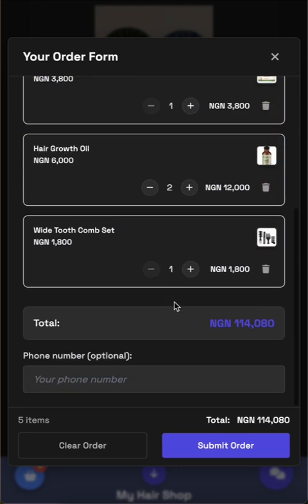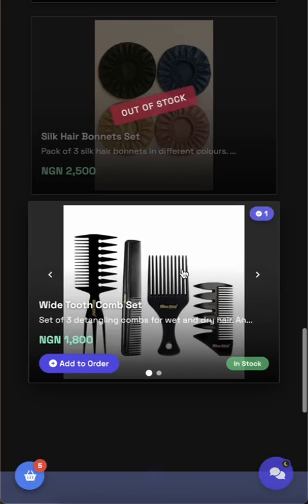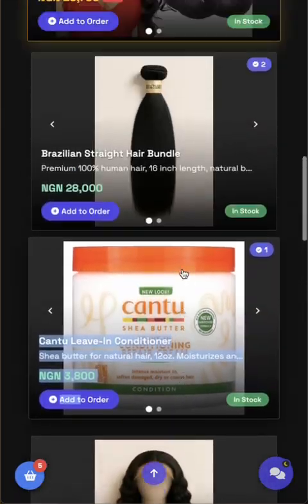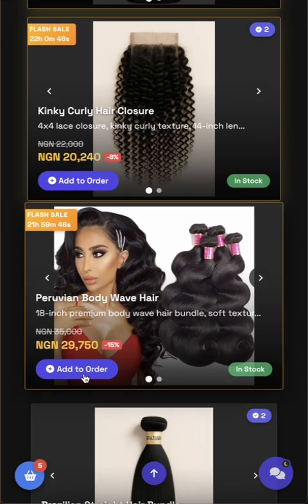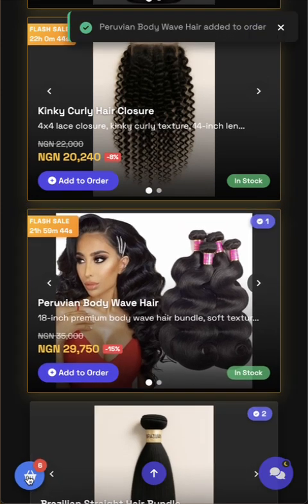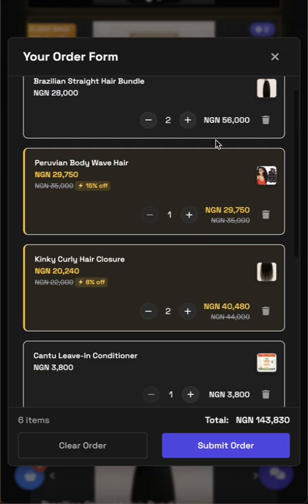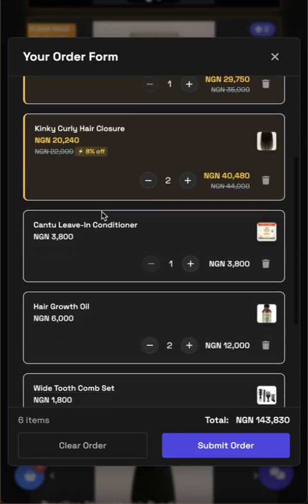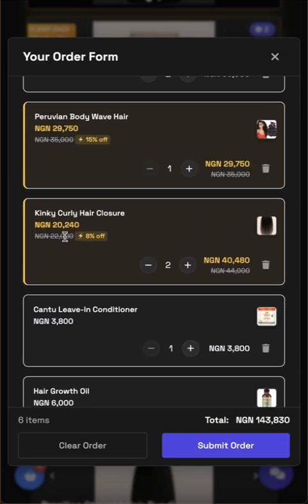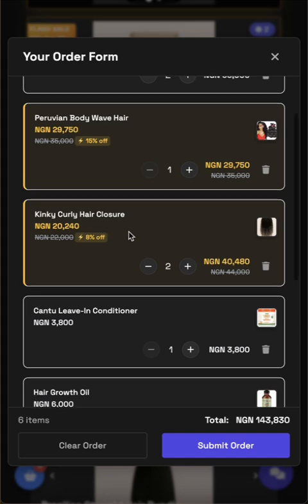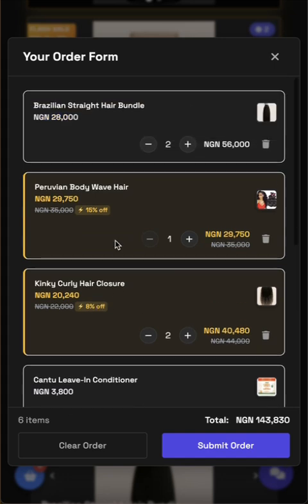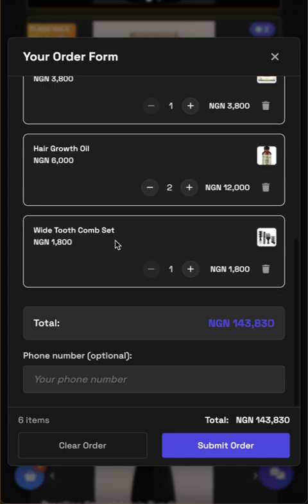This is on flash sale. So let's buy another item which is on flash sale. Let's just buy one item on flash sale. Let's add this to cart. So we have 2 items on flash sale, as you can see. They see how much profit, how much interest they're making. You see 8% off and all that stuff. From here they can actually generate prices.